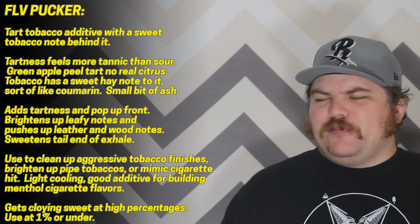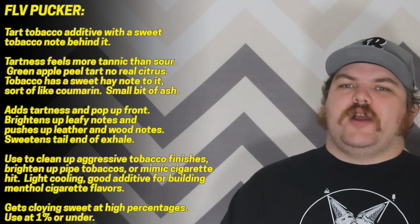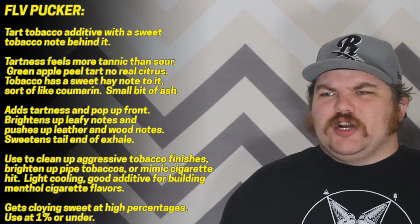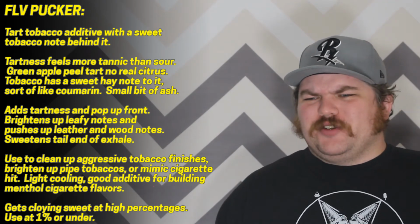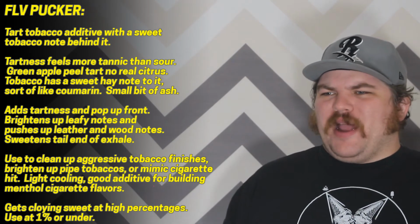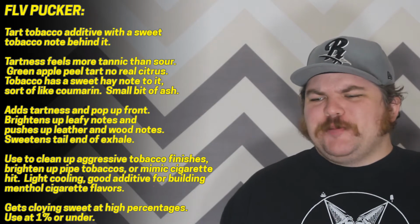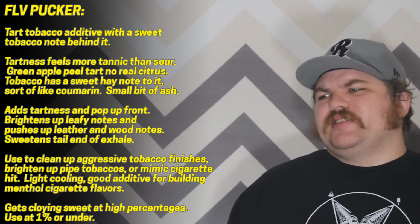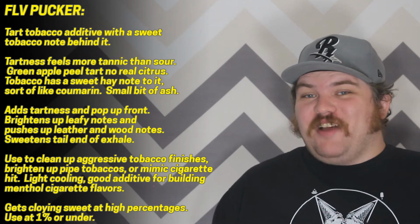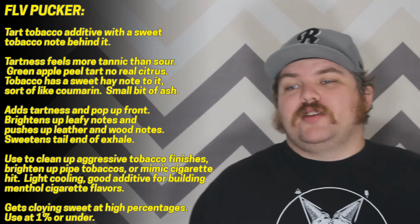I used this analogy in my Ozone review and didn't get any pushback on it, so obviously it must be 100% correct. But it's kind of sweet on the back end, like warm water tastes sweeter than cold water. It's very interesting, but it definitely adds quite a bit of sweetness to that hay tobacco on the back end. And there's just a little bit of, I'm not even sure it's quite ashy, but a little bit of a dirty ashy note at the end of this that you don't get too much when you're actually vaping it, but it kind of builds up in the back of the throat. So I'm 100% comfortable calling this a tobacco additive. And since it's an additive, I did do some tests mixing it with different types of tobaccos.